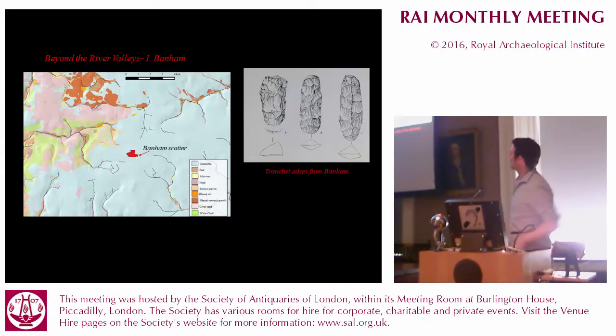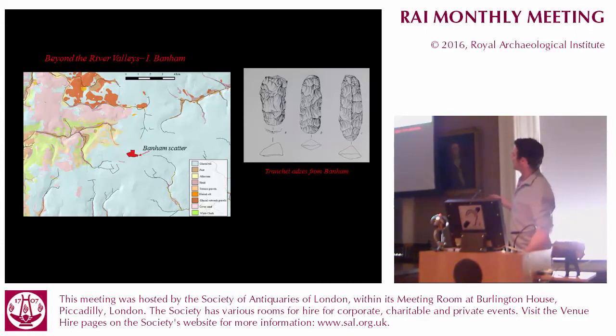But if we move away outside of the river valleys, one of the surprises for me, going through this database, has been the discovery of often quite extensive sites in areas where you might not expect them. Much rarer, but such as here at Bannon, this is South Norfolk, up on the Boulder Clay Plateau, well out of the river valleys, in a watershed location. These rivers flowing off into the Breckland and the Fen, and these going down to the Waveney. And in this watershed location, we've got this very extensive lithic scatter, dominated by Mesolithic material.